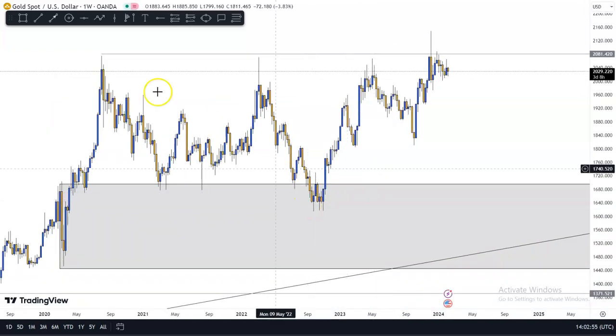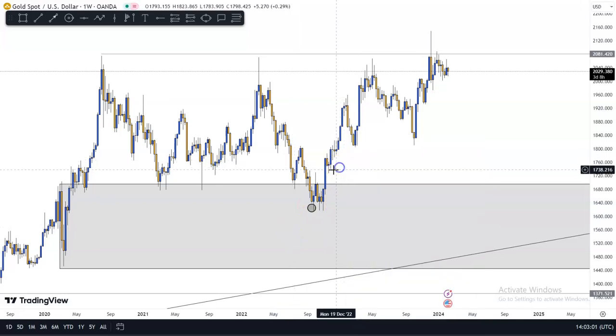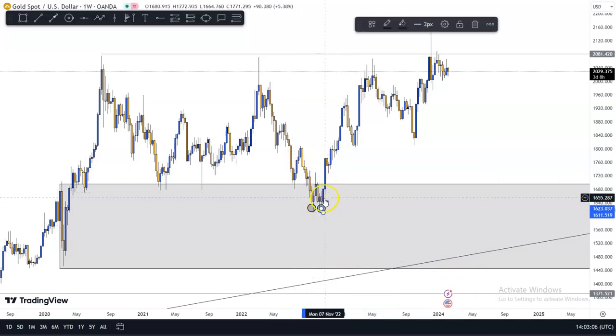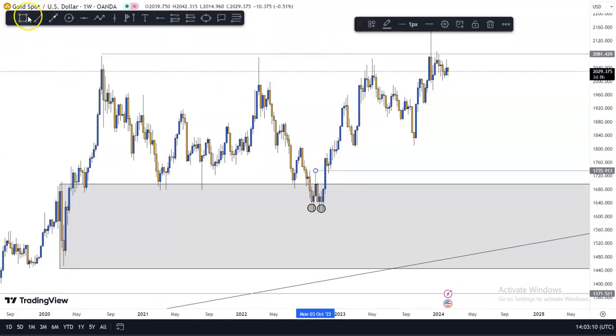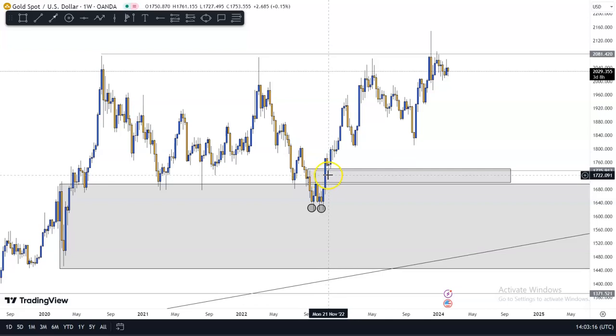One thing that I see here that just struck my attention is this double bottom right here. It might not be clear now because of the time frame we're looking at it from, but when we switch to the daily time frame, I'm sure we'll have a clearer picture. But see the double bottom right here, and of course we have the neckline here, and around this neckline I can also identify a supply zone here. So everything is happening at the same time, at the same area. Everything pretty much correlates, right?